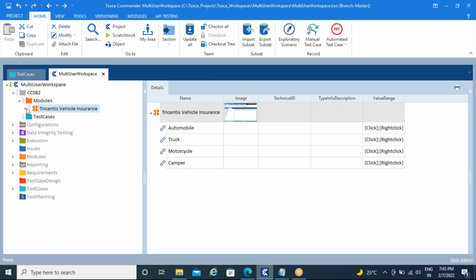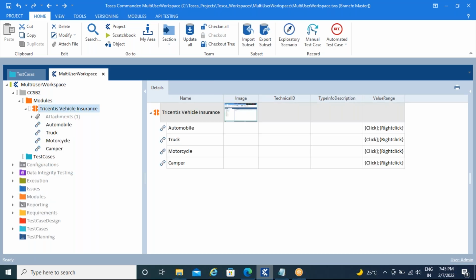So here, if you see, there is a module that is created for you. The module, as I told you, contains the technical information of the elements or objects of the application, right? This is nothing but the information of the objects stored in a module. When you go for the scan wizard, I have selected the elements. I made them unique. I made Tosca understand the elements present in the application. Yes, that is the third step. And finally, when I click on the finish screen, the module has been saved successfully by default from Tosca. Automatically everything will be saved into a place called module.